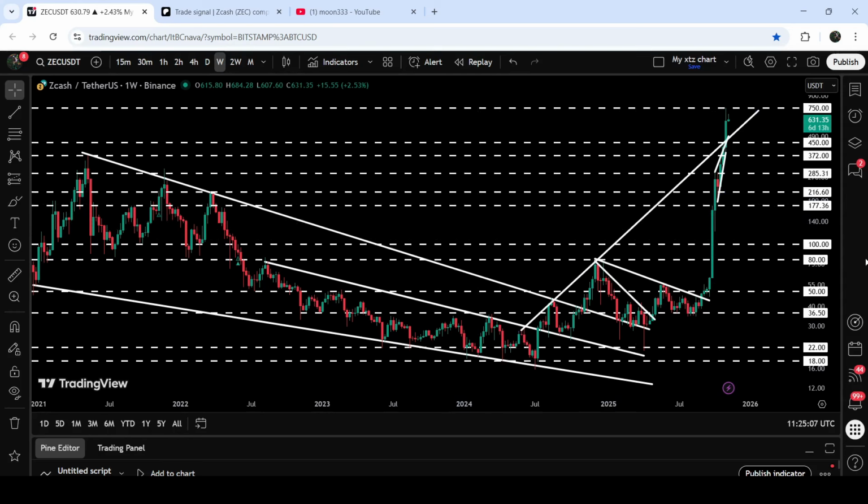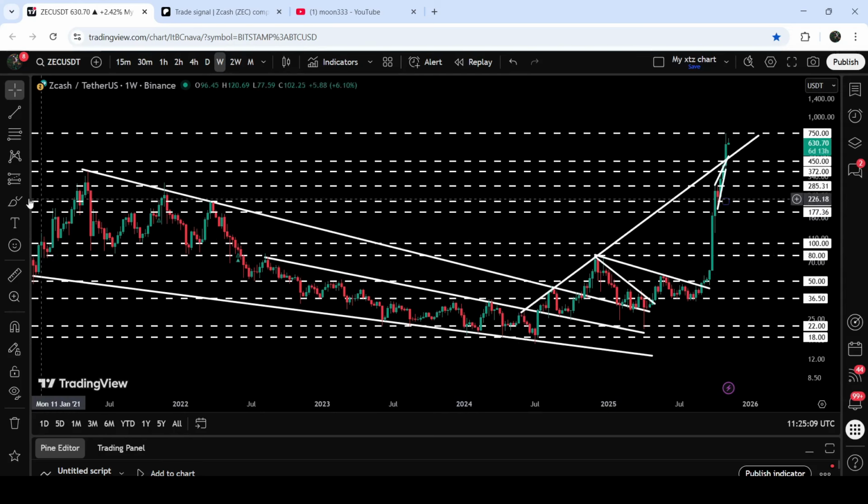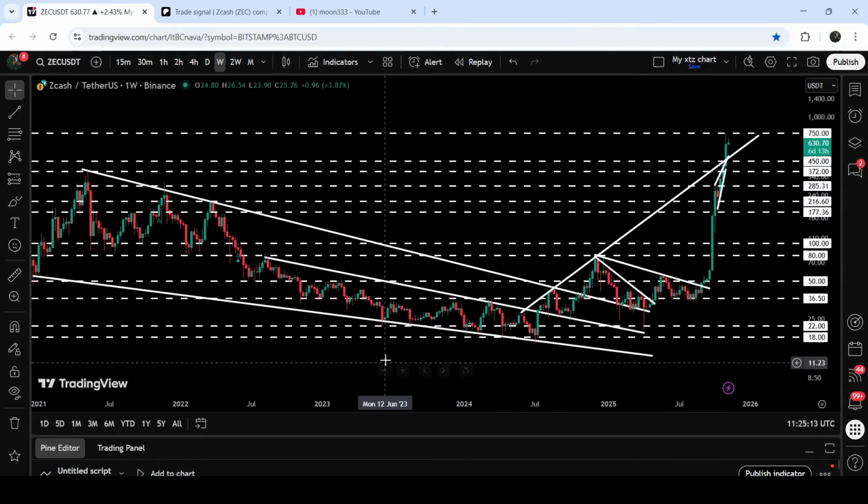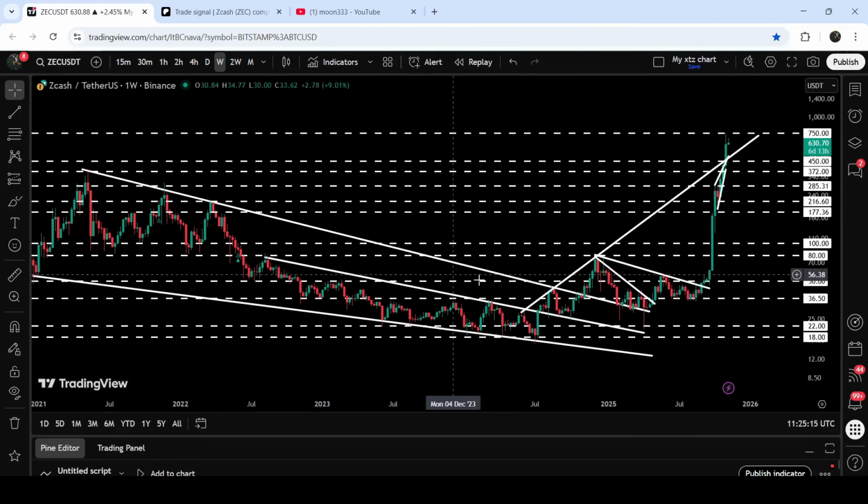On a 7 day time frame chart, you can see that the price of Zcash has already broken out this huge falling wedge pattern. By the way, I have been showing you this wedge even before the breakout, when it was moving inside this smaller wedge before the breakout from this huge falling wedge pattern. And in those days, I was telling you that as soon as the price breaks out this smaller wedge, then soon it can also break out the bigger falling wedge pattern as well.